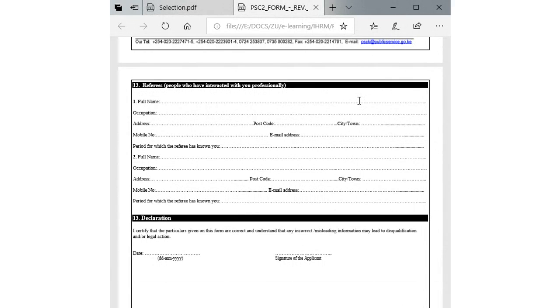So please, you should give us people who interact with you professionally. Don't give us your parents, your relatives, unless you've used them professionally. They've employed you, but you can avoid using their names because they may let you down at some point, and let them know that the information they provide to you is professional. If you use the same name like Otieno and Otieno, they may question, is this your relative? They can easily detect. So be cautious.